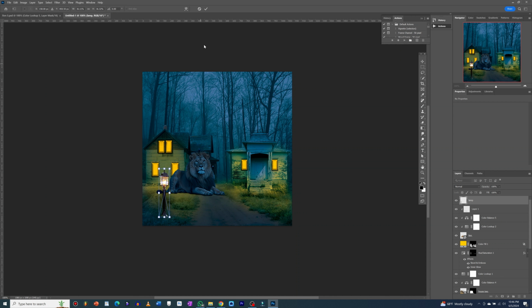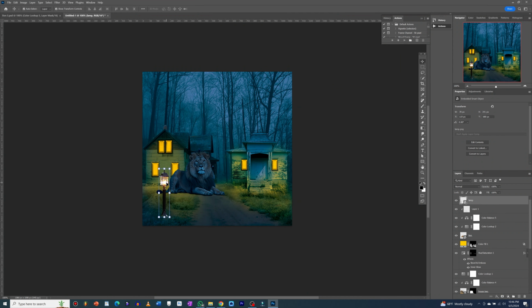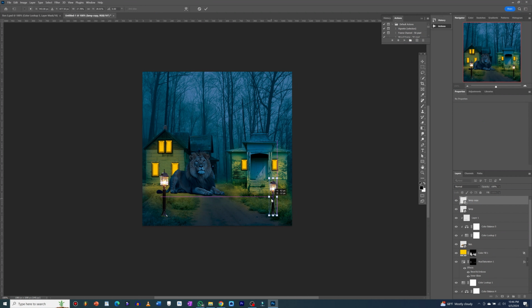Somewhere here is going to be very fine, and hit on the check mark and hold down your Alt to duplicate this layer. Oops, that's a mistake. Ctrl plus Z. Make sure you're selecting the lamp, hold down your Alt and just drag once. Hold down your Shift and resize it. Place it in a natural position just like this and hit on the check mark.